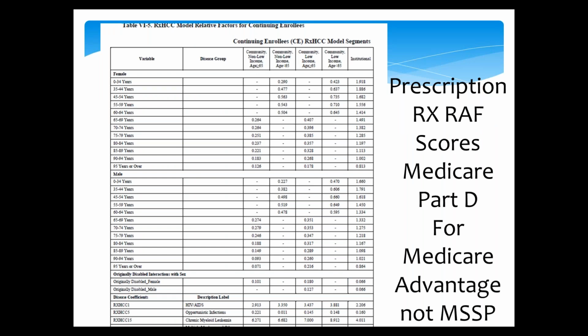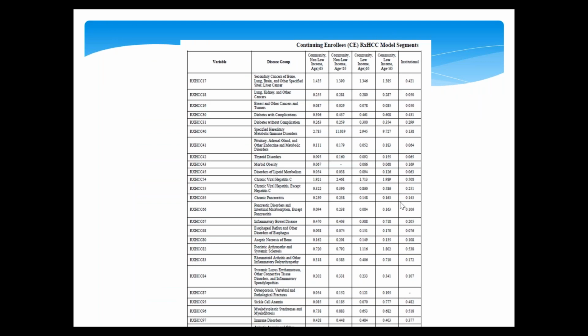prescription plan. So as you look here, you get a baseline risk score no matter what, if you're on any medicine, based on your age. And then you start getting a risk score for conditions like HIV. You get a 2.93, opportunistic infections, 0.221. Diabetes, 0.396, thyroid, 0.095. So it's extremely important to include every diagnosis you're treating, because even though it may not RAF, it may RAF for drugs, and in a lot of your new incentive plans, especially with the Medicare Advantage plans, that's going to be critical. So you need to understand the difference. There'll be two separate risk scores, a risk score for your medical and a risk score for your drugs.